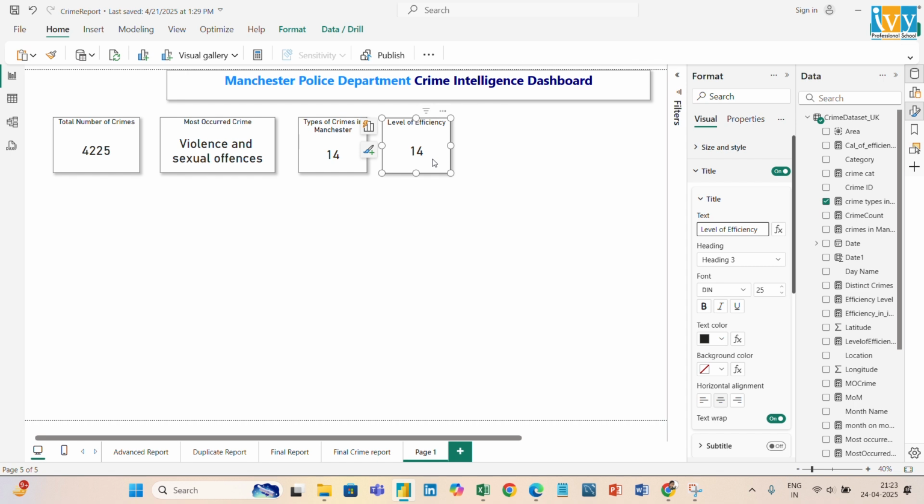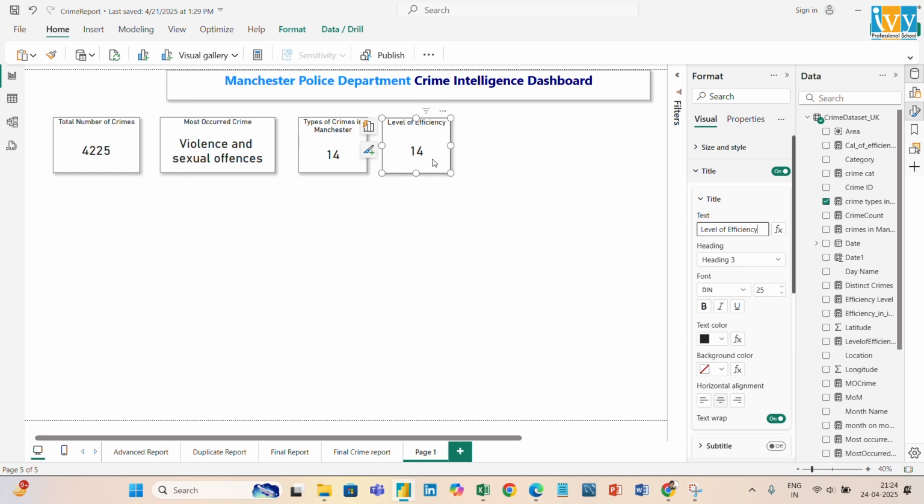How will we calculate it? First we need to calculate the fraction of cases which either have no outcome or have the status unavailable.